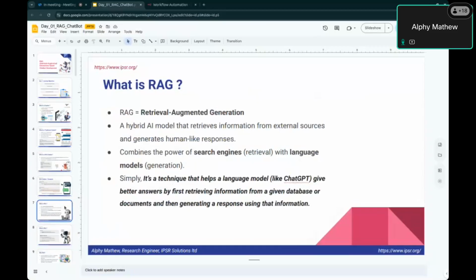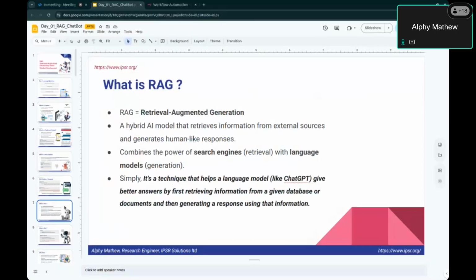You will be searching books, or you will be going to Google. You will be taking many resources and searching the topic, and this is the retrieval step. You will be going through all the online resources, books, websites, or even GPT models, and retrieving the information.